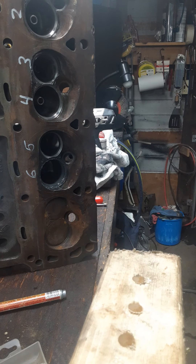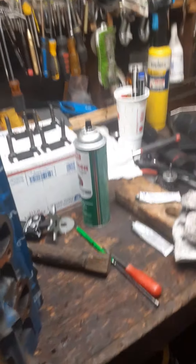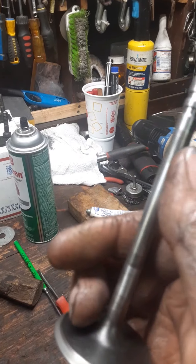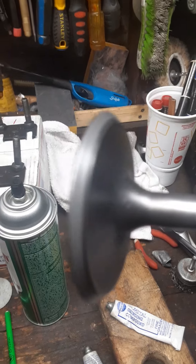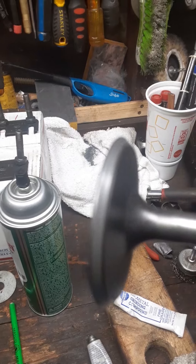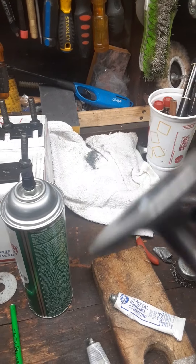I also see a lot of guys hitting the whole valve with Scotch-Brite, 800-grit paper, or 1000-grit. All that does is damage the valve — there's a coating on there, see it? You're hurting it. That right there is all you need — that's pretty clean. A little bit of stuff on the edge isn't going to hurt, because the most important part is from here just to the top of the shiny mark. We don't care what's on the other side.